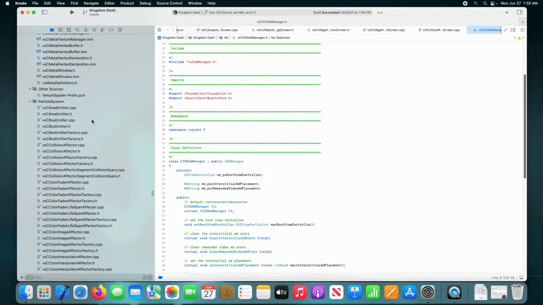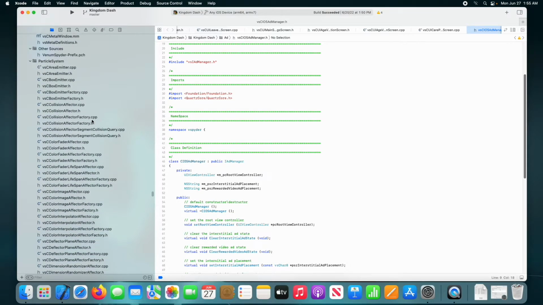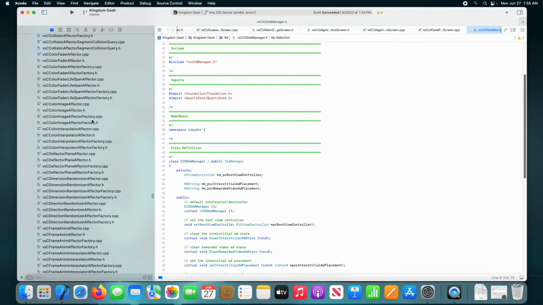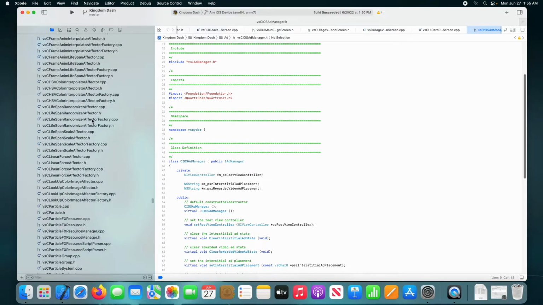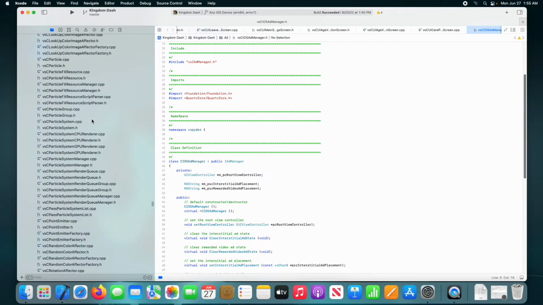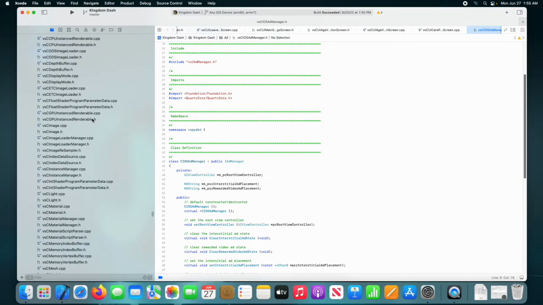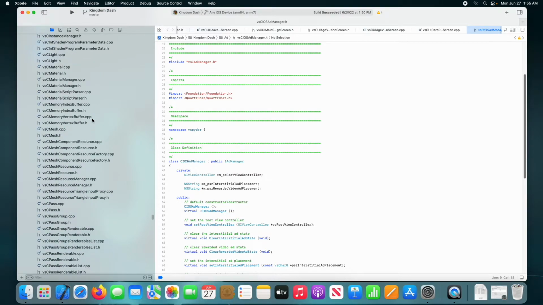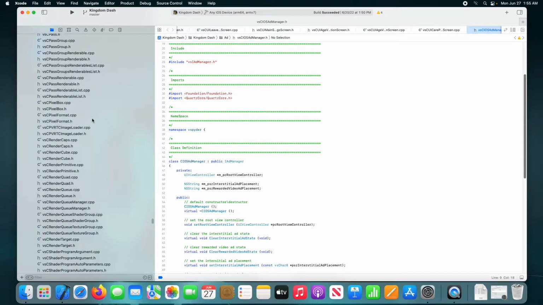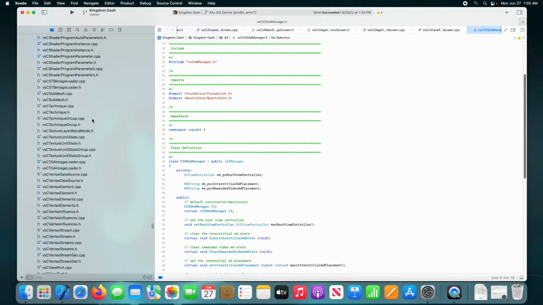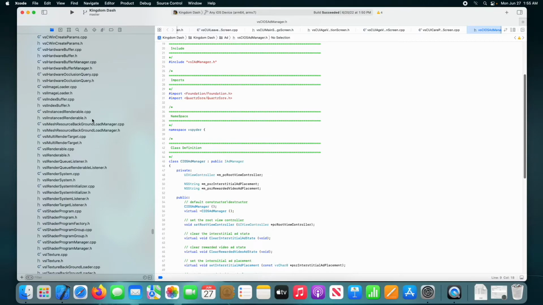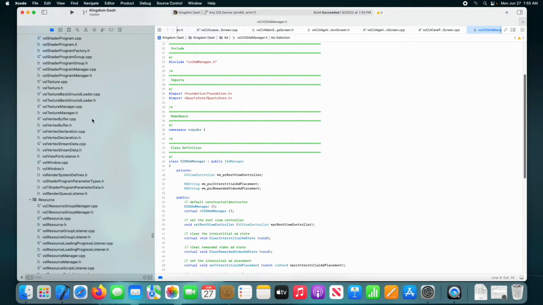And here we have the particle system. I use quite a bit of this in the game, although it really doesn't look like it, but I do. Although not every one is used, I have a general set of emitters and effectors. They're not all used. General rendering classes for my materials and meshes. So that one's also quite involved.